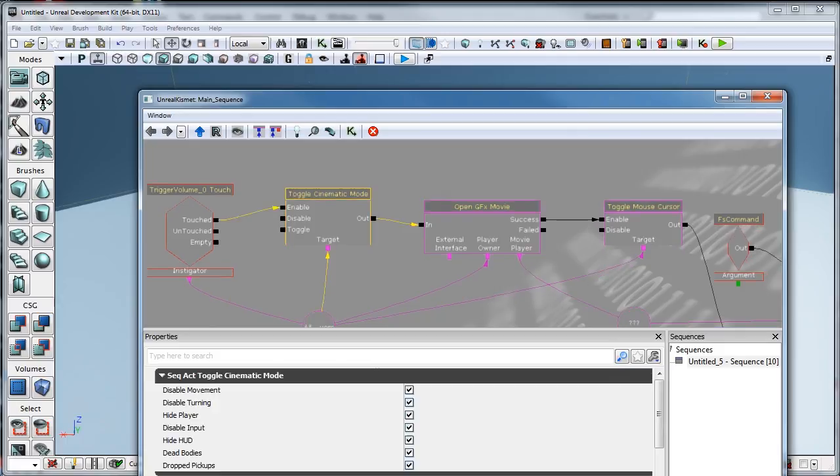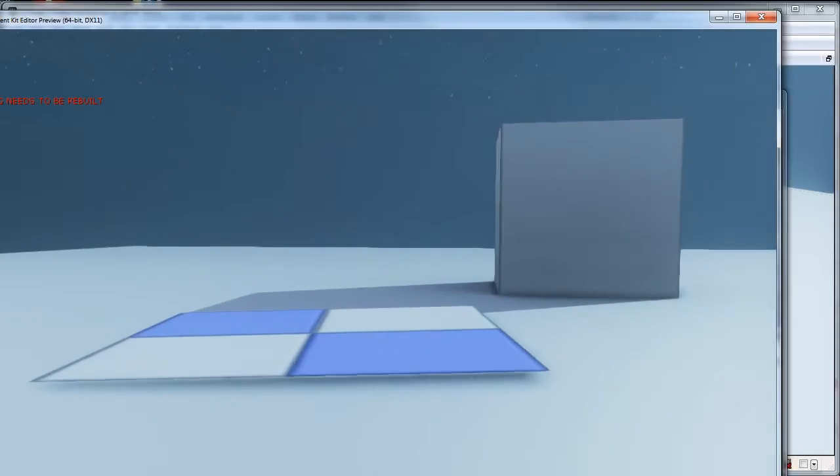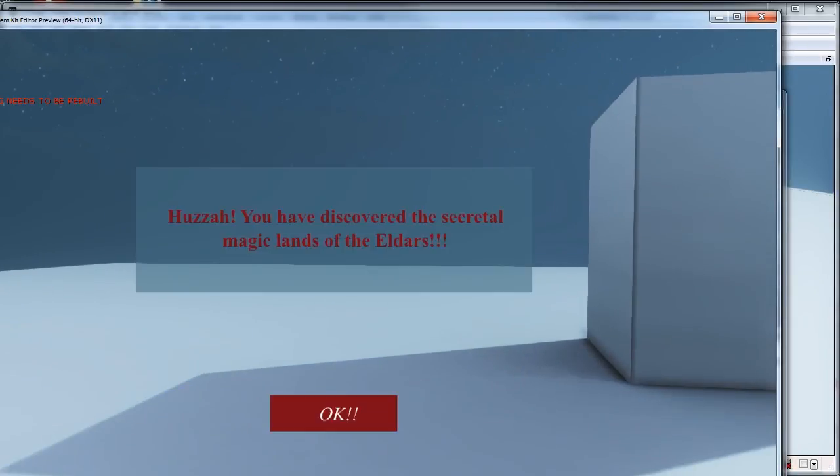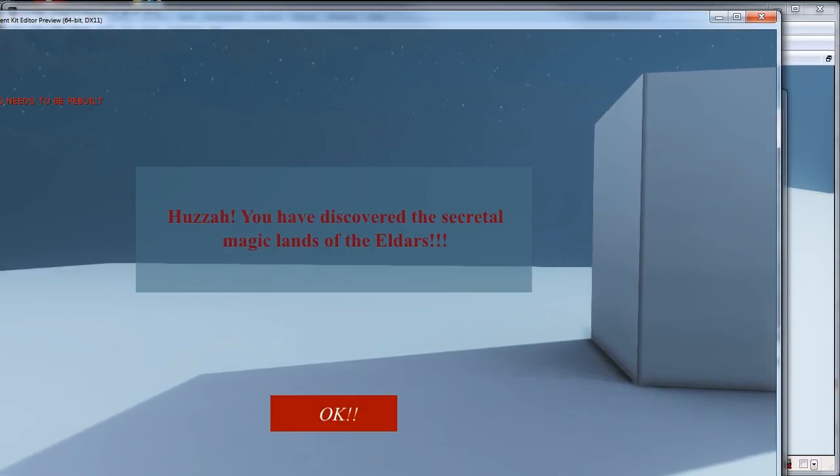Target player. Disable movement, disable turning, hide player. That's kind of arbitrary. Disable input. We can leave the input going. Hide the HUD. Nah. Dead bodies. Yeah, can leave all that. So let's try again. Yippee! Now it doesn't move, and now our enemies shouldn't move either.